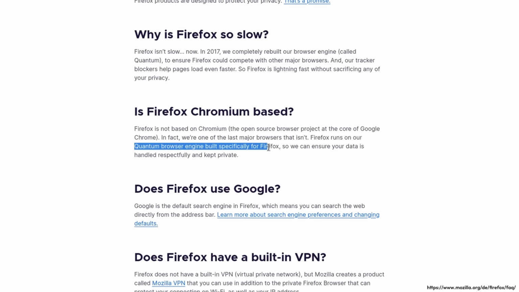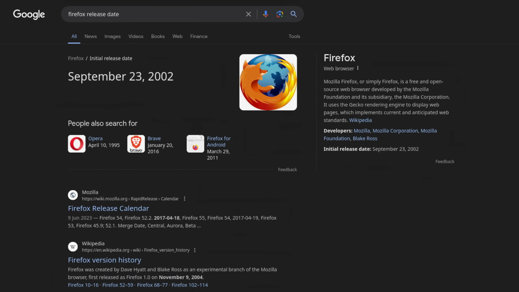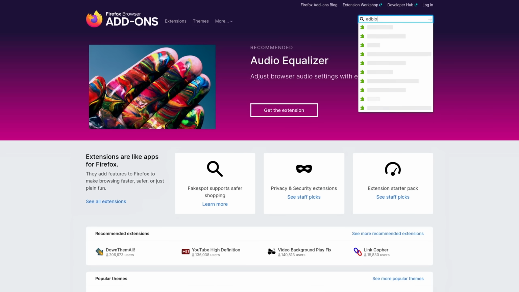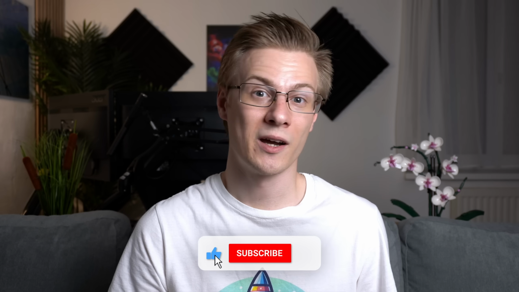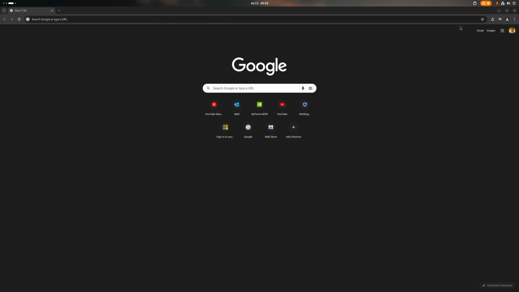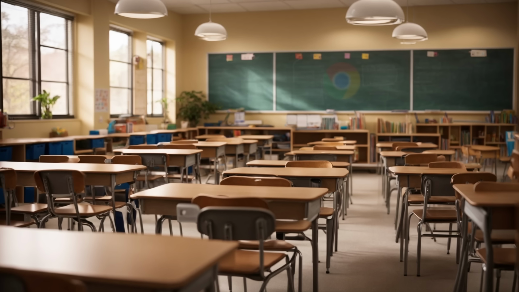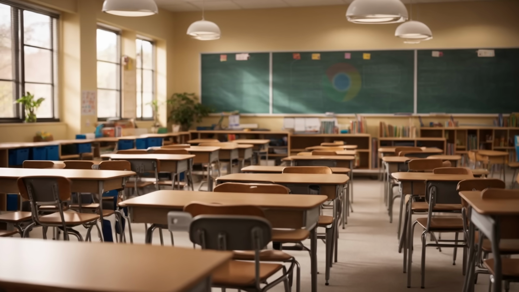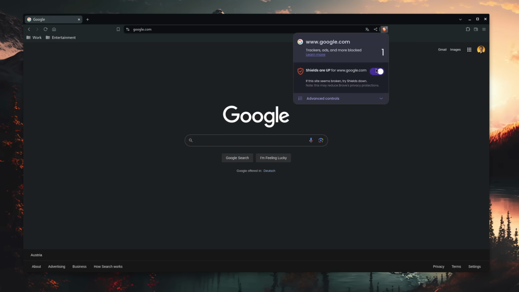Firefox, on the other hand, is completely independent from Chromium, as it runs on their own so-called Quantum browser engine, and has also been around for a very long time, meaning it also has great support for extensions and web pages, though we'll get to that a bit later. I personally always wanted to try out Firefox as my main browser, since I thought to myself, if it were to suck, then why would they even include it? But then I never really did, as you always hear of some problems with some web pages, I'm already familiar with Chromium-based browsers, some schools, universities, and workplaces recommend Chrome or Edge, or you just find something else with inbuilt ad blocking like Brave. But little did I know what Firefox is actually capable of, especially on Linux.